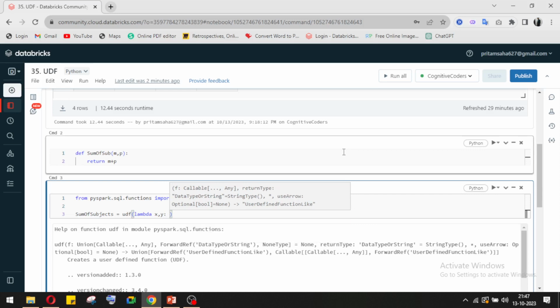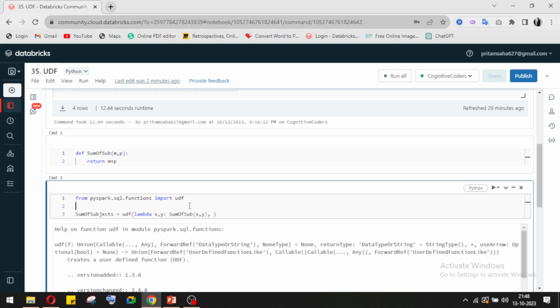Now just write our function, sum of subject, and pass the lambda variables. Now after giving the comma, you need to define the return type of this function. My function return type will be an integer.